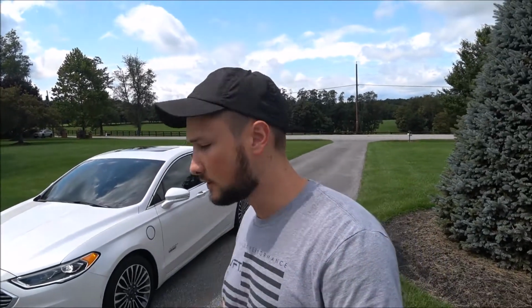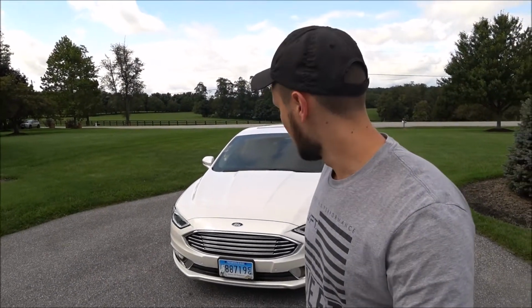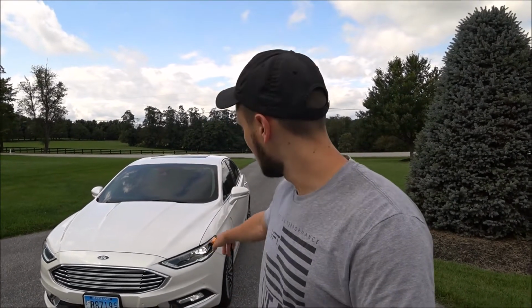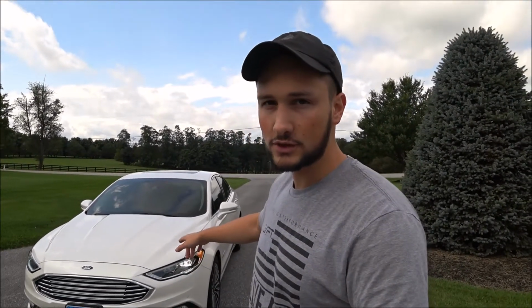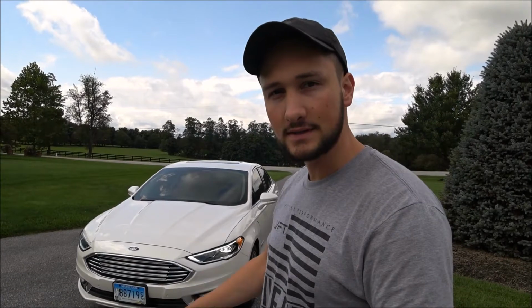This car, fully optioned, is just around $40,000, and then I believe you get a $2,000 rebate, and that doesn't include taxes for whichever state you're in. Ford made a couple of changes to this vehicle. They changed the front headlights due to all the complaints of the earlier generation models having the candlestick daytime running lights. Now, the 2017 Ford Fusions are equipped with HID headlights along with LED striping, like Audis and whatnot.